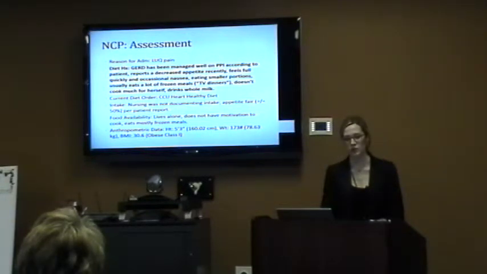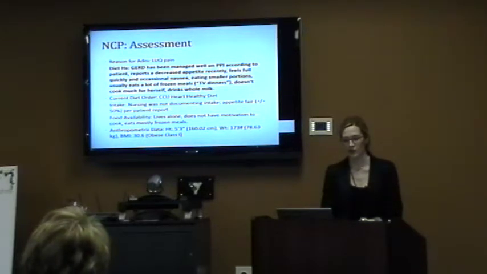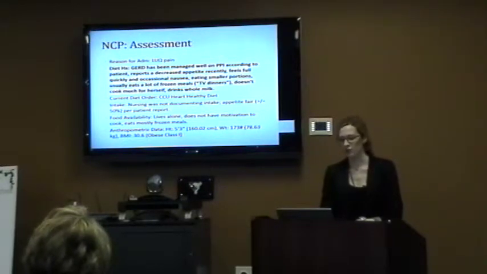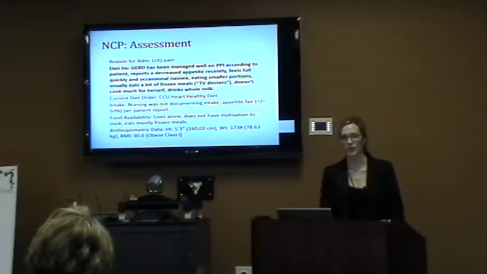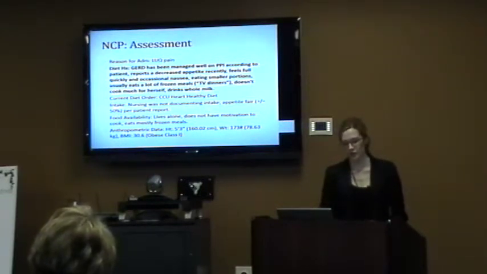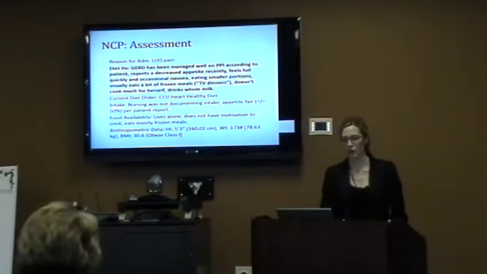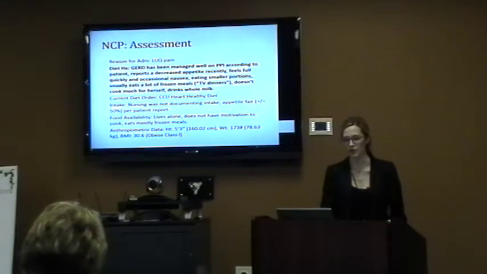In the hospital, she was on the CCU diet, which is the critical care unit diet or a heart healthy diet, but at home, she follows a regular diet. And while in the hospital, the nursing staff wasn't really documenting her intake, but the patient reported that it was fair, so about equal or a little bit greater than 50% of her meals.